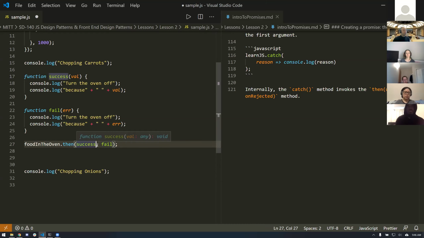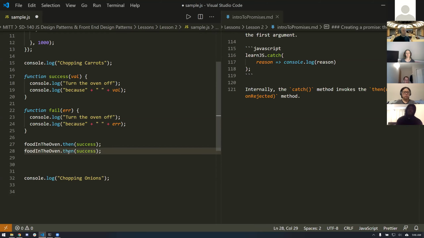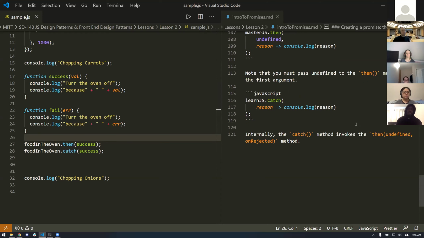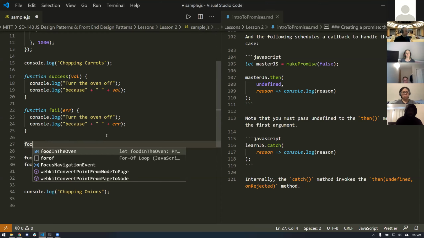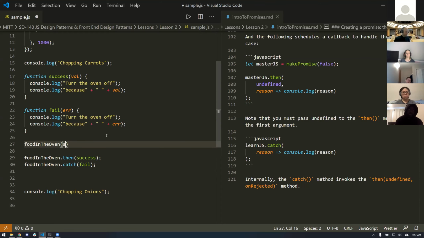Instead, what people usually do is they don't include the fail, and instead there is another syntax called catch. So we can also catch errors. So this is the same as this. It's just a different syntax.